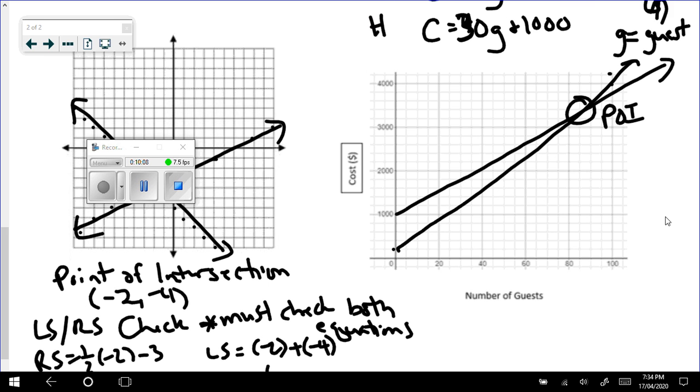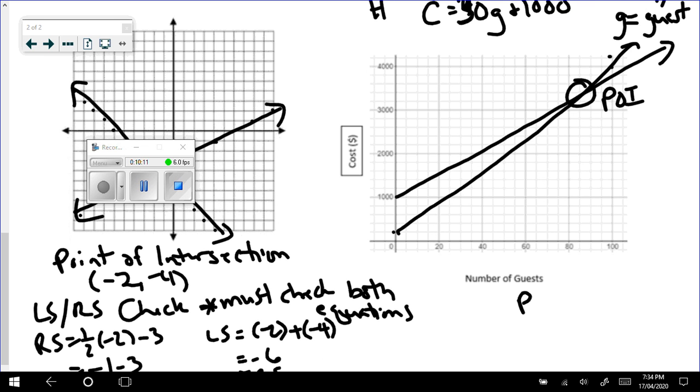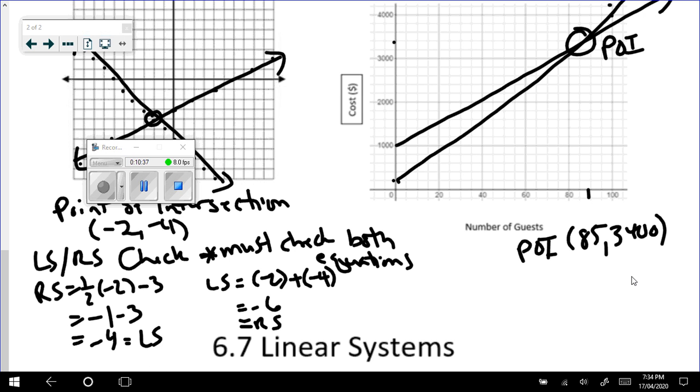So my point of intersection is where the lines meet. According to what I've done, what is that, 90? I'm going to be lazy, you can call it 85. Not quite accurate. What is that, 3,400? Which actually isn't too far off what the proper answer is supposed to be. I'm a little off. It should be 80 and 3,400, but I'm going to follow what my graph shows, and we'll go from there.